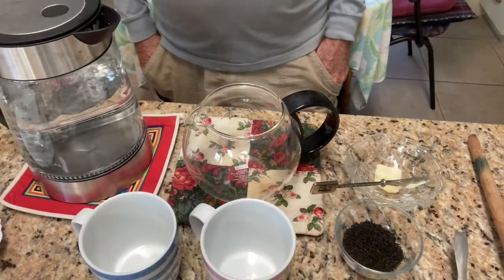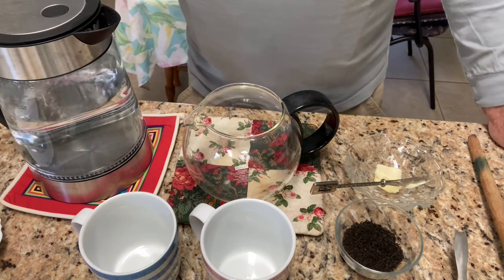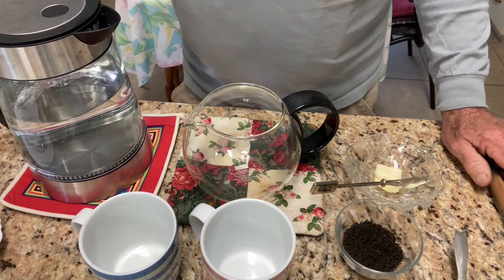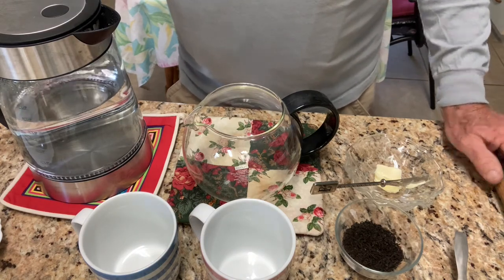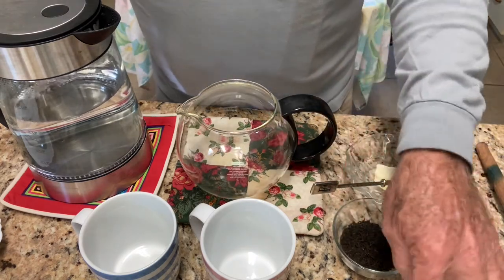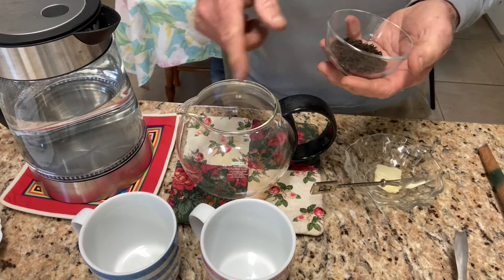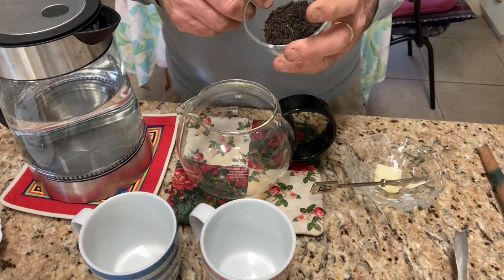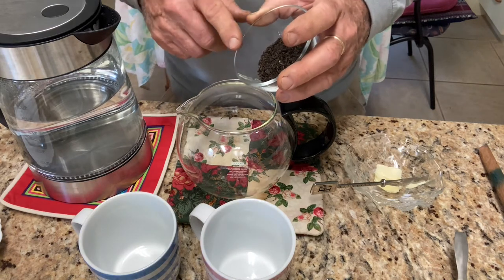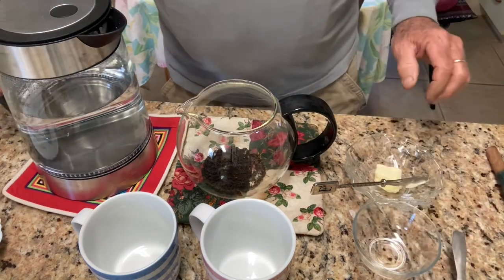Okay. Well, here we have all of the ingredients for our Tibetan tea. A moment ago I said we were using black tea instead of Tibetan tea or Lapsang Souchong. I have been corrected and that is exactly what we have. The ingredients, of course, are basically a tea, some salt, and some butter. I'm going to start by putting the tea in the pot. We have about 3 teaspoons here. It might be a little much, but we're going to see. And then I'm going to add the water.